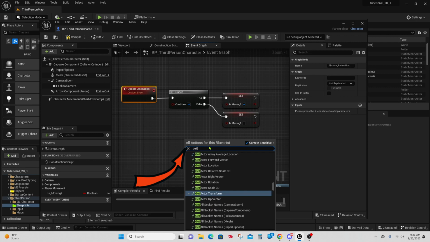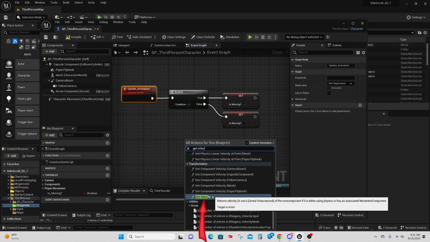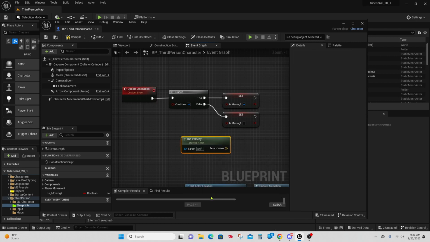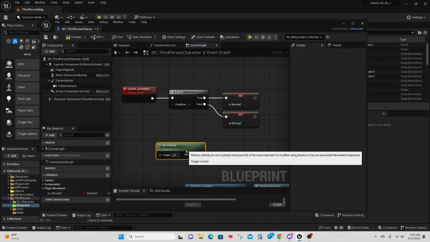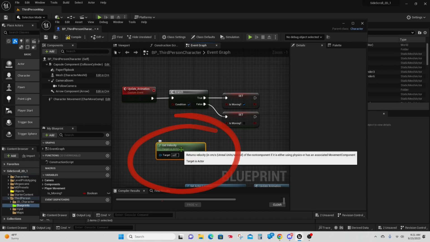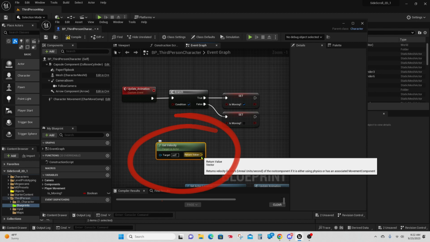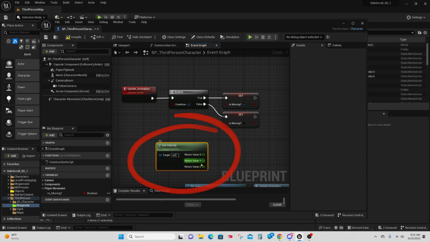Right click to open our menu, and let's start typing in here, get velocity. So we'll select that and add that to our blueprint. We'll position that. It's going to get the velocity or if our character is moving or not. And this little node here, we can break that node down if we want. We did that in one of our previous videos, split that, and we see those three different variables, X, Y, Z, but we don't need it like that.